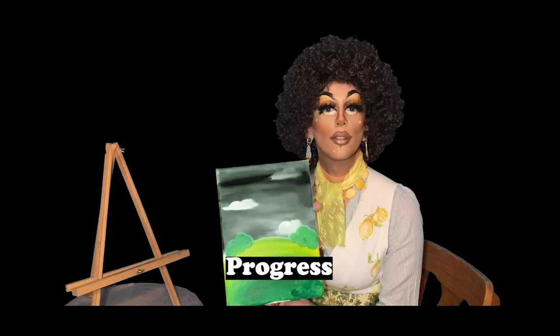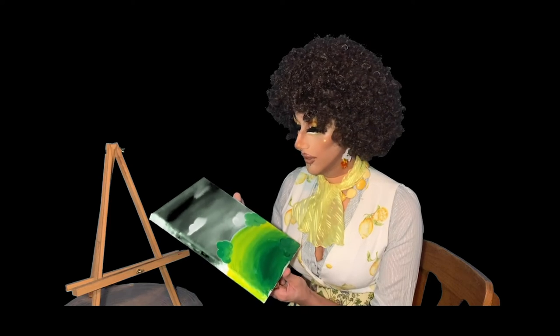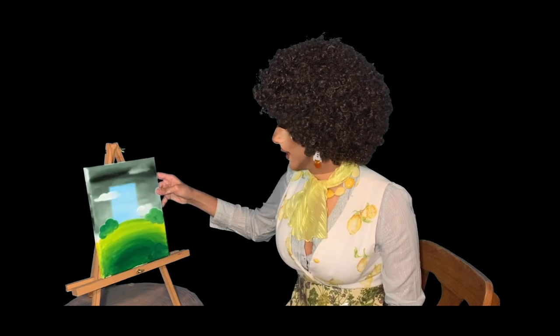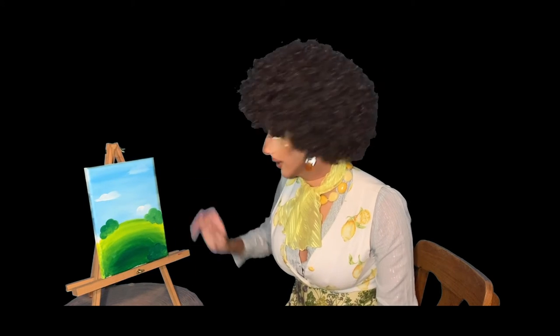This is where we are currently in our painting process. You'll see here that my canvas is still a little wet, so I'd like to take some time to allow it to dry.